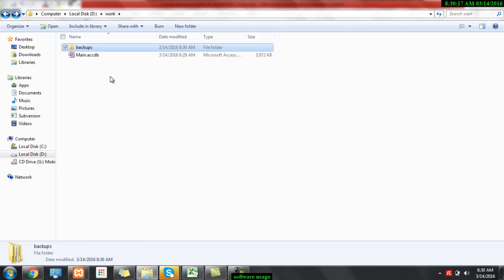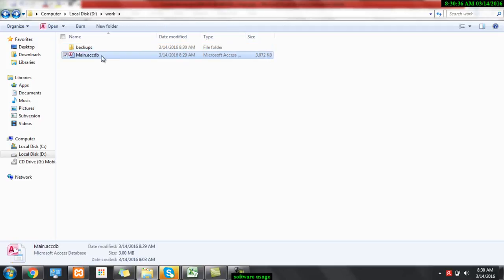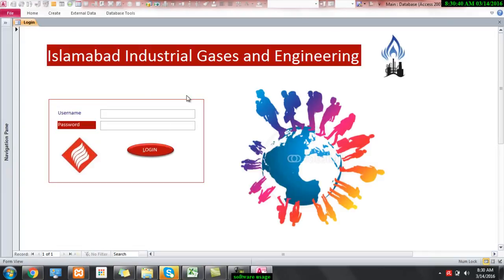You can see that the data size of our file is 3 MB. The limit of our file is 2 GB, and we can even enhance that by adding SQL Server on the backend. So right now it's fine. 2 GB is more than enough for you. So I guess I have answered most of your questions.